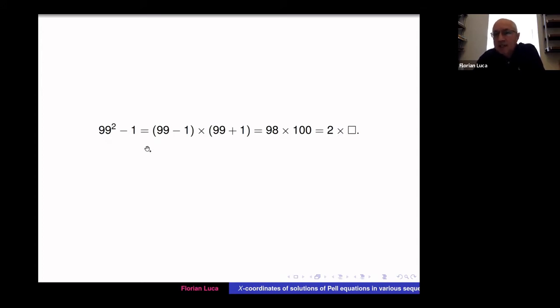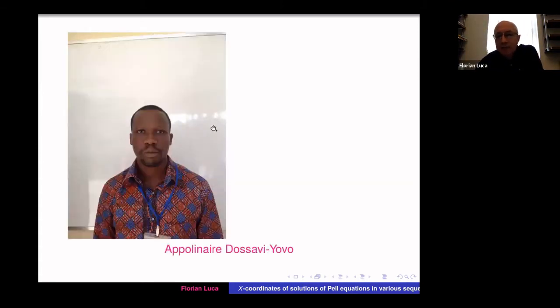So this is a valid candidate, a repdigit, and it's certainly not the smallest one, because 3 squared minus 2 times 2 squared is also equal to 1. So actually that one is the smallest one. The smallest solution is the one that has x equal to 3 and y equal to 2. And it turns out that this one comes from taking 3 plus 2 root 2, raising it to the power 3, and then you separate the x and the y, and the x becomes 99.